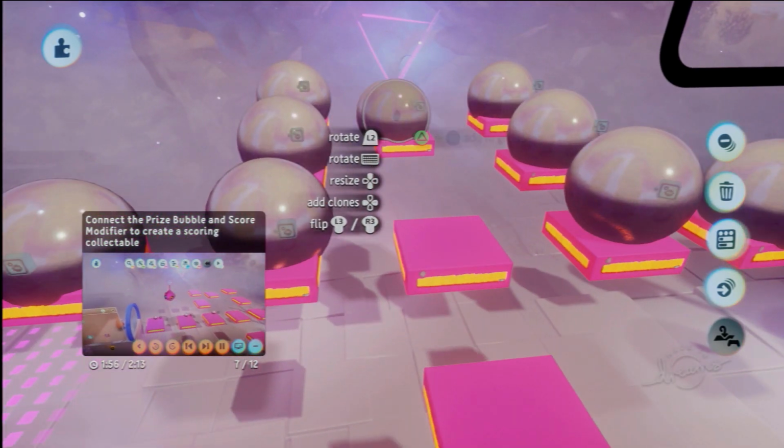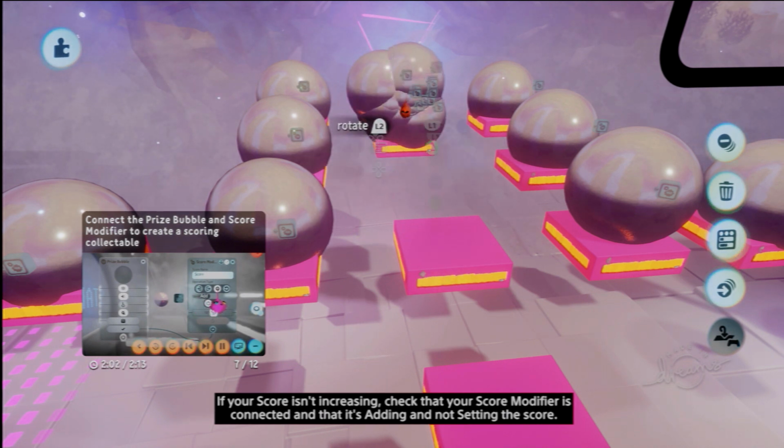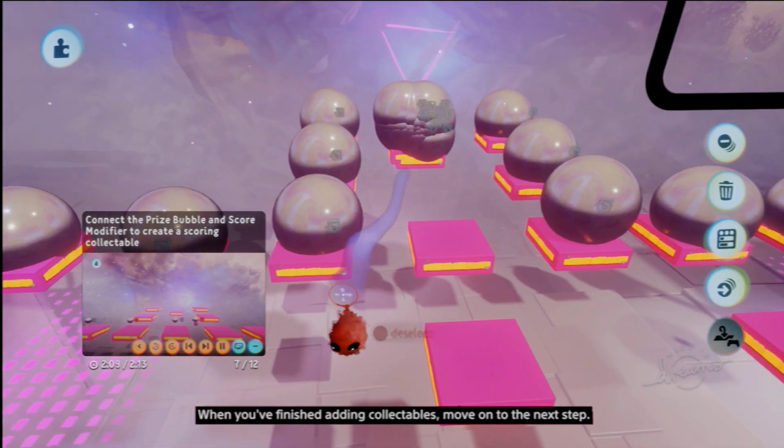If the score isn't increasing, check that your score modifier is connected, and that it's adding enough to the score. When you've finished adding collectibles, move on to the next step.